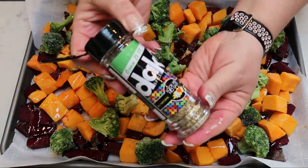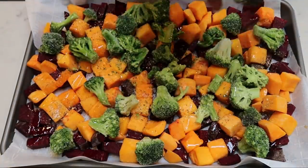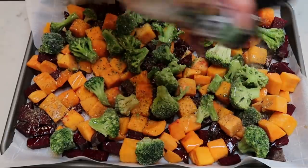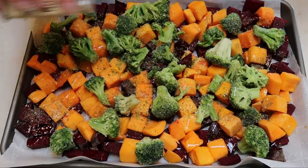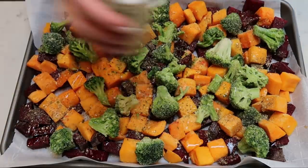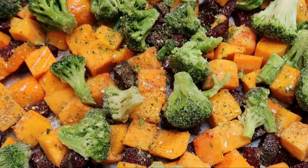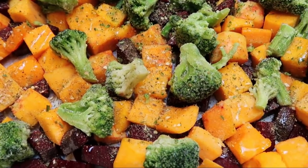And then I'm going to season these with some of the dax. And hey, the more the merrier when it comes to seasoning on these veggies. So I'm gonna go ahead and add the dax. And last but not least, just a very small amount of the Trader Joe's onion salt. And that just kind of brings that onion vibe into our roasted veggies. And then this is going to go in the same 425 degree oven as our meatballs. So let's get everything into the oven so that we can have lunch ready to go.